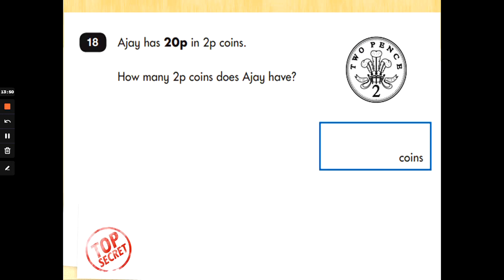Last question. AJ has 20p in 2 coins. How many 2p coins does AJ have? Your times tables will help you here. This is asking you, 2 times what is 20? How many 2's make 20? Let's count in 2's quickly to work it out. 2, 4, 6, 8, 10, 12, 14, 16, 18, 20. 2 times 10 is 20. So, it would take 10 2p coins. Well done, special agents. Leave me a like if you'll be tuning in next time. Bye for now.